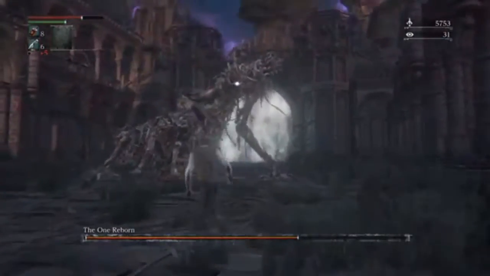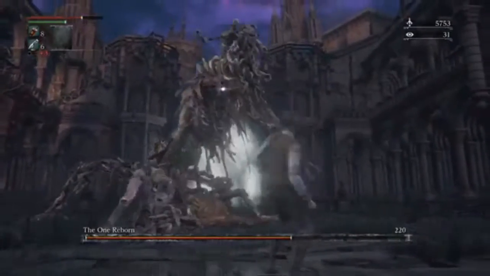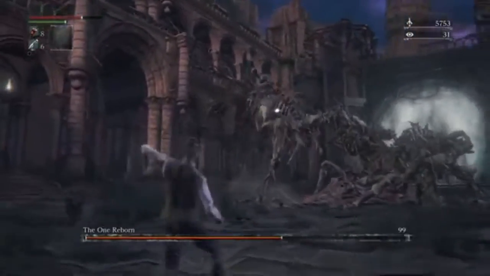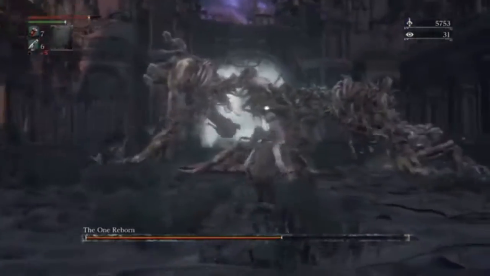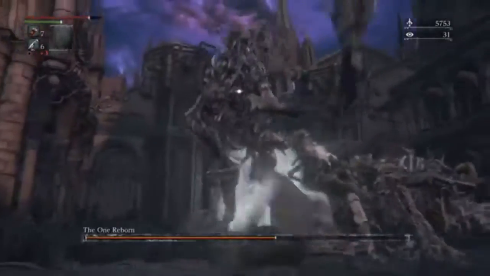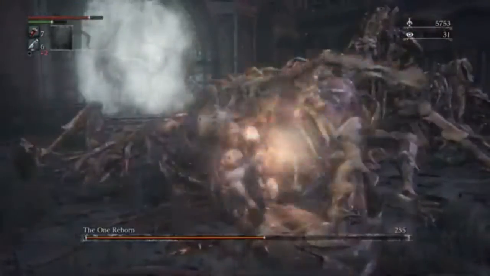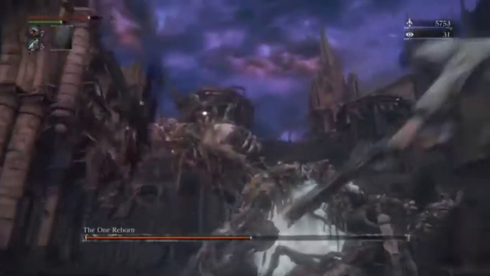So this guy has so much health that you do really need to maximize your bullets and try not to get hit. He still doesn't take as much time as Rom though, thankfully. So yeah, I'm trying to visceral attack him here, but I don't think you can. I think you just have to attack the top guy.